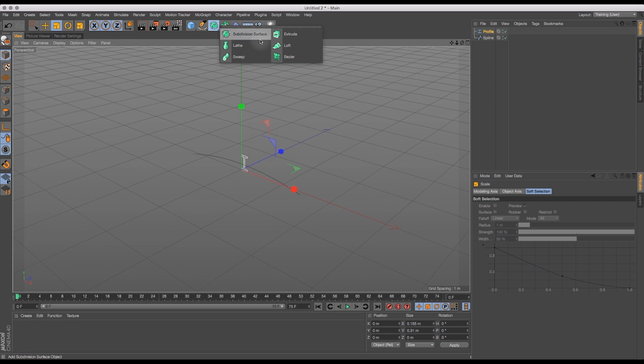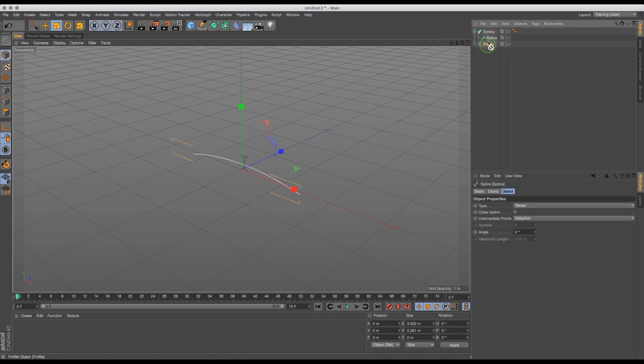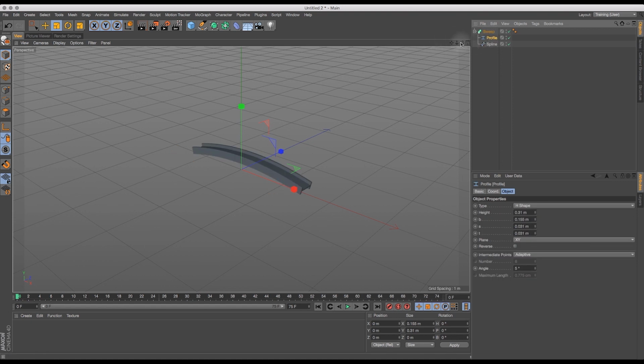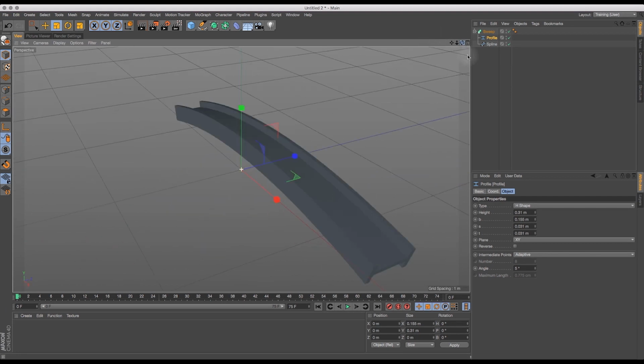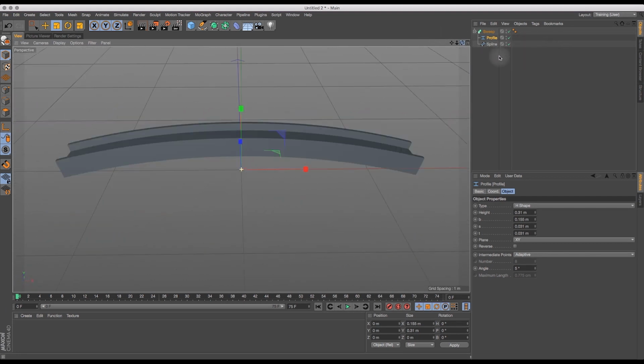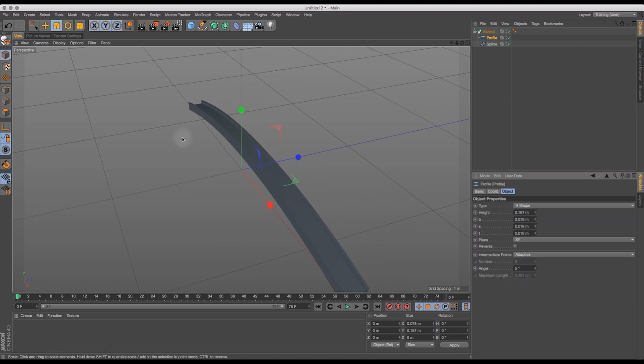and bring in a sweep nurbs. I put the spline in there and the profile on top of it. Look at that, instant bridge. Although that's not quite what I want.